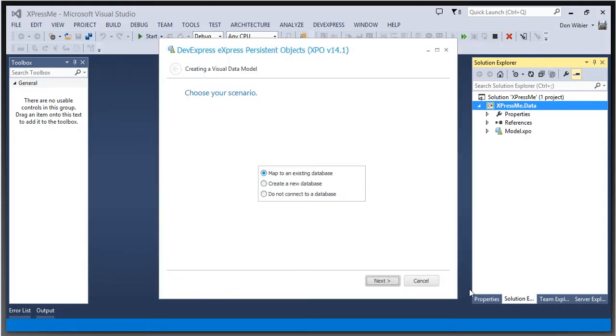Here the data modeler starts with a small wizard. In case you want to use persistent objects on an existing data model, you could map to an existing database. What this modeler will then do is analyze your database structure, and it will try to create all those persistent classes with the correct attributes on it, etc. You might imagine that the more complex your database schema is, the more careful I would be with letting the tool generate persistent classes. You could also decide not to connect to a database, but in this case I will connect to a database, so I will create this one.